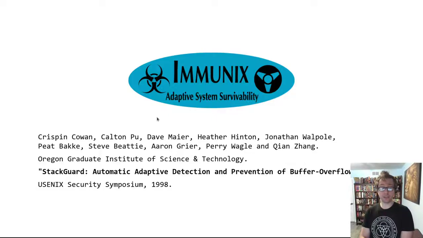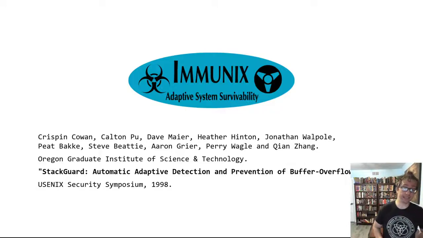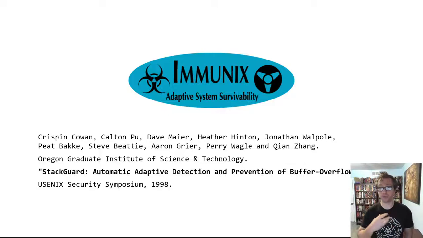And it was created by a group of people that went on to found Immunix, which was a company that built very hardened Linux systems that utilized stuff like StackGuard. Later on, they went on to invent, for example, AppArmor, which is used to this day, along with StackGuard, of course. AppArmor is specifically used to protect, for example, Docker containers and so on. So very impactful group of people.